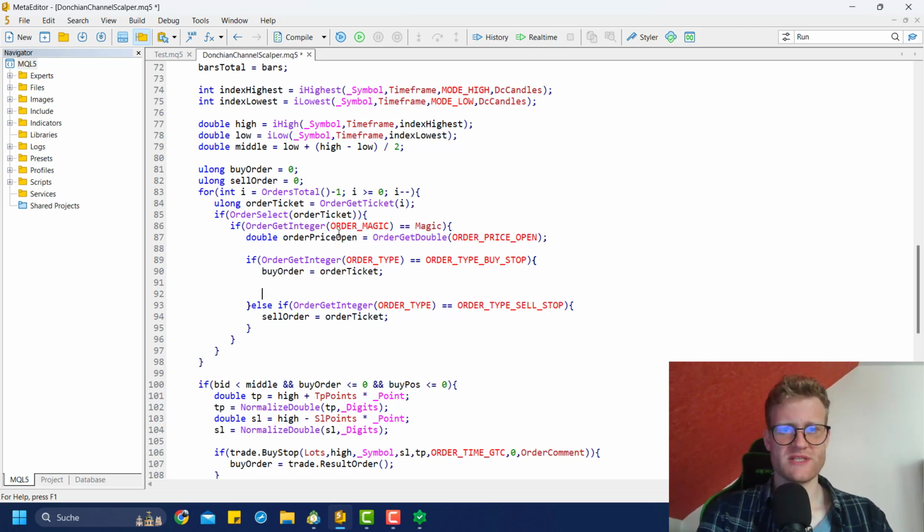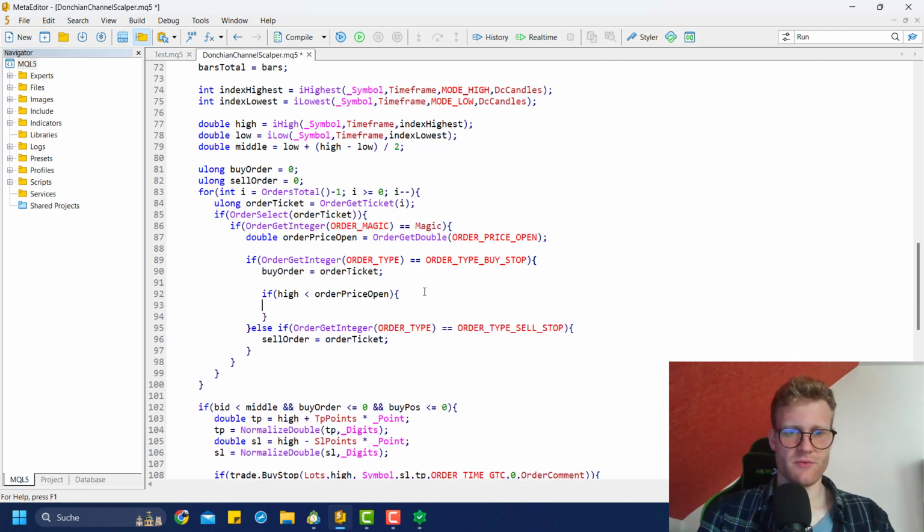And now what we want to do is check if high is unequal to order price open, so if the price changed pretty much. Or let's check if high is smaller than order price open, because this means that the Donchian channel kind of dropped.